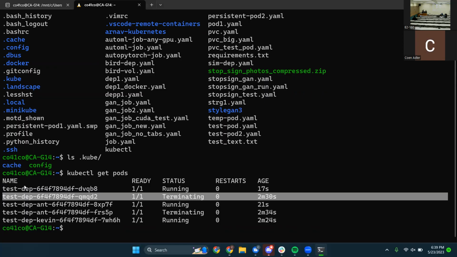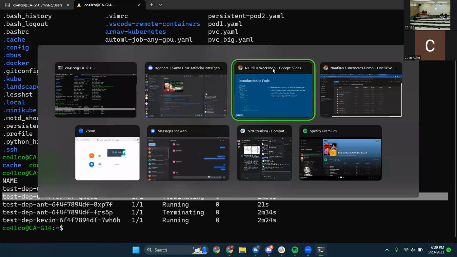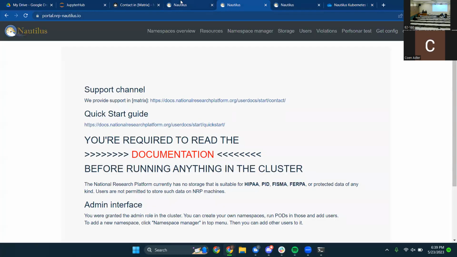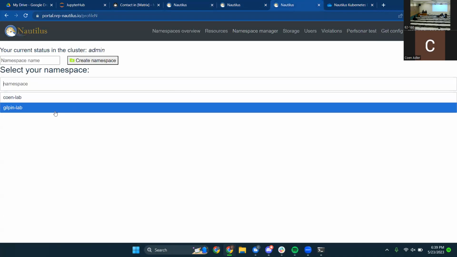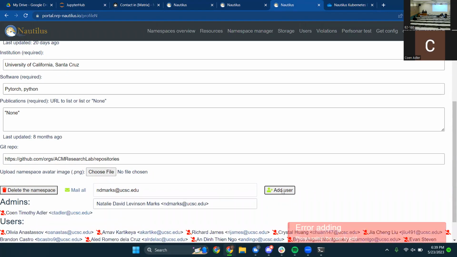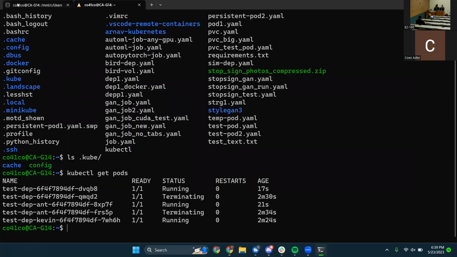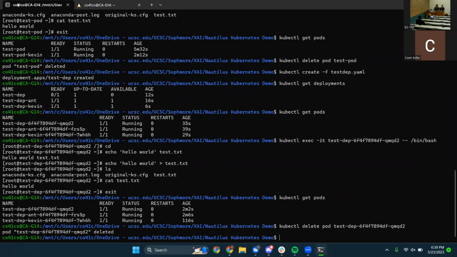Yes. Oh, yes. Let me go set that up then. Right, you should be added. What step are you on? All right, make sure when you place the config in the .kube folder, you have to create the .kube folder beforehand, because I forgot to put that on the slides, I think.